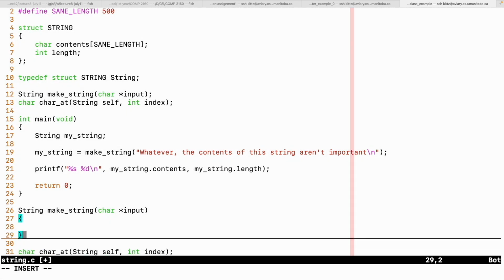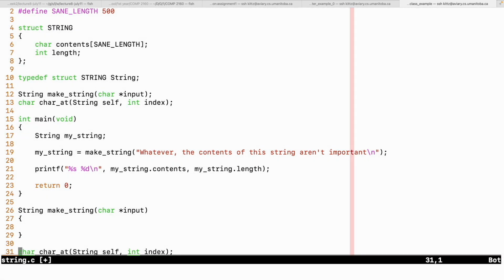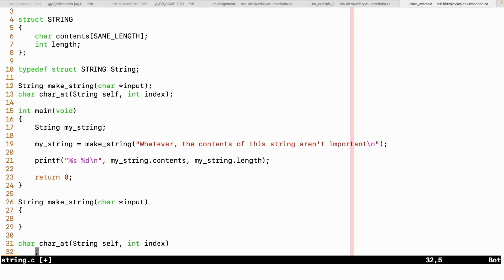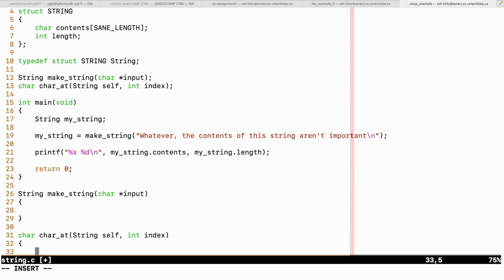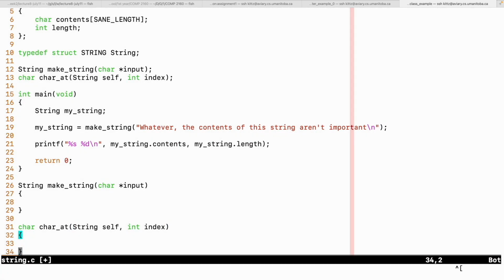Making all the changes that we'll need to make to turn it from a prototype to a function implementation. Oops. And we're done for today.